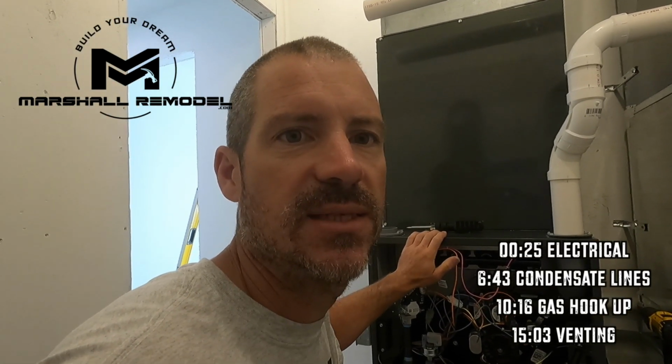I put unions here and here, so I can always take this out if I have to get into the side of this and I need to remove this for some odd reason, or somebody else does. They just have to take these unions off, and then they can spin this out, and then all of this can come off without having to cut anything or anything like that. So this is a vent tee, which you're required to have.